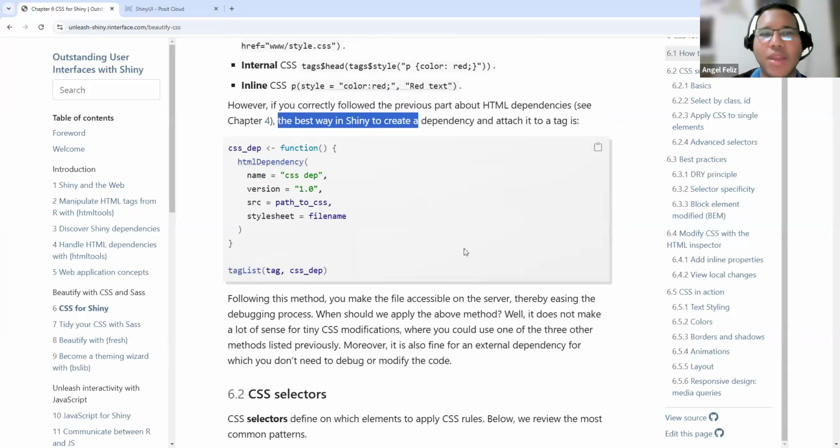It's like, okay, you want to import a lot of classes, but even though the tag list seems to apply, it doesn't really apply anything to the specific tag you are grabbing. It just sends a message to place the dependency in the header. So there is no relationship between what they do, unless you are using a class from that dependency. And that's why you were pointing out, okay, you will use this format for the letters, and you were making use of the dependency that you already imported.